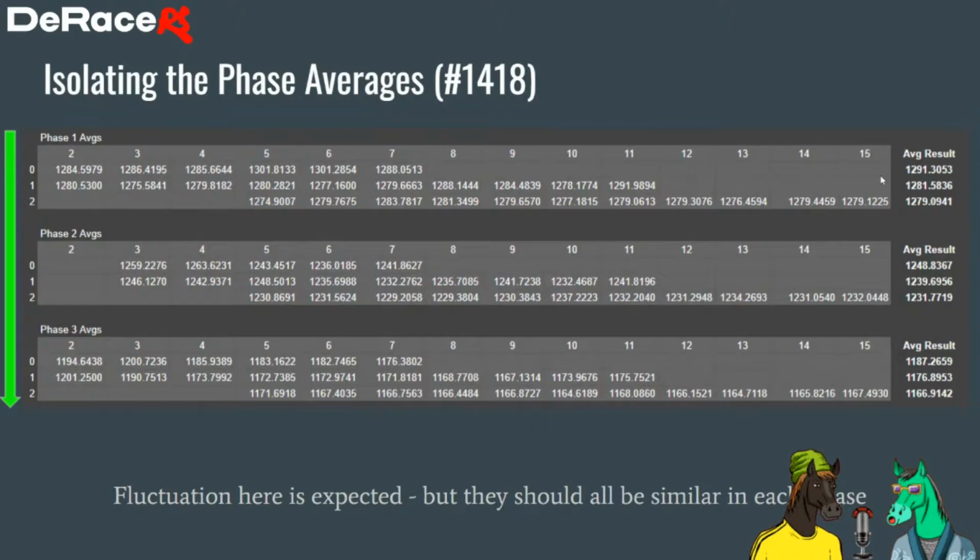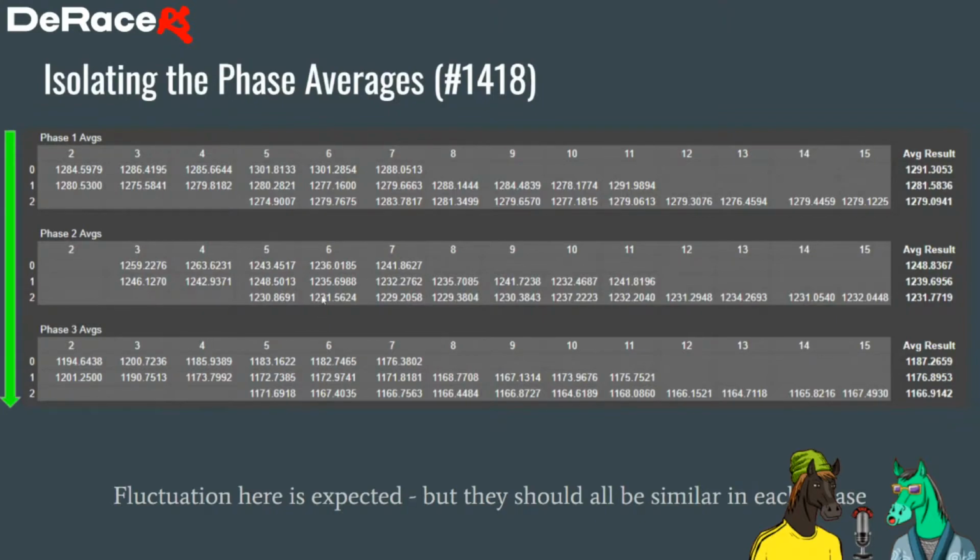Now, over here, I'm taking the average of the first 15 on 2s, 3s, 4s, 5s, 6s, and 7s on dirts. And my average roll of my first phase is a 1291, then 1281, 1279. So it makes sense that on the first phase, I'm getting faster as I move to synth, and faster as I move to turf. Then I go to the middle phase. And again, this is where I spend the bulk of my race, and from what I'm seeing, it's quite linear. Same trend: 1248, 1239, 1231.